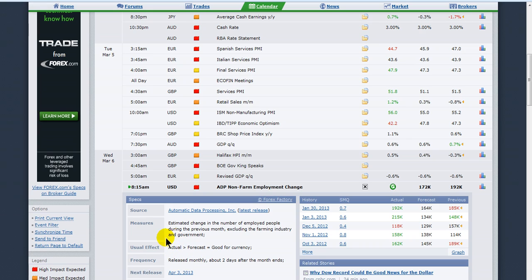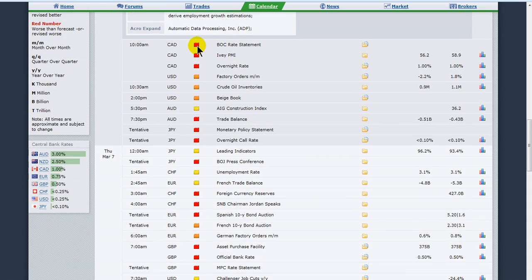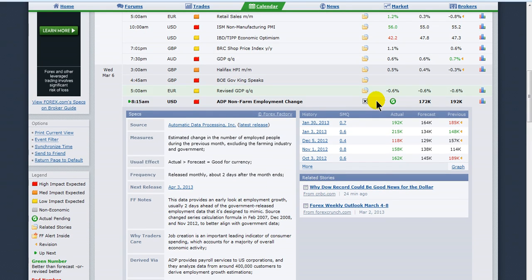If the actual figure that is going to come out soon is superior, strictly, here they didn't put superior or equal, they put strictly superior to the forecast, it is equal to good for currency, which means bullish for the US dollar. Sometimes you will see a gorgeous news, but the price will go down instead. Whoosh! What's going on? The market is always looking ahead. There are other news behind. One may be good, but if traders are more concerned about the second one, they will be more careful.